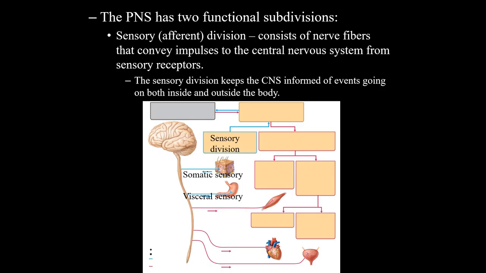Underneath the peripheral nervous system, you have two divisions. These divisions are like a divided highway where part of the information is going northbound - that's the sensory or afferent division, and you're going to hear afferent a lot. It means going towards something. In this case, it's sending sensory information towards the central nervous system. You need to know both names - sensory and afferent - and that it's one way, sending information to the CNS.